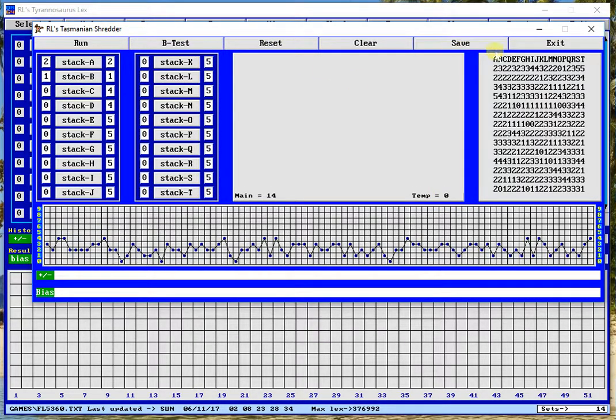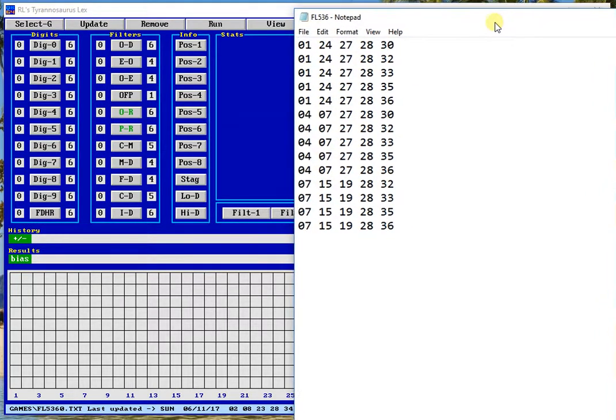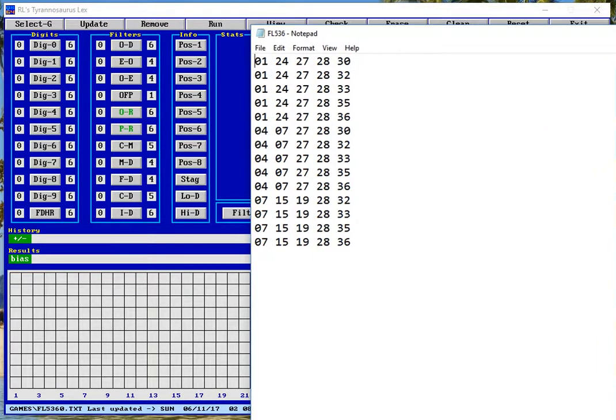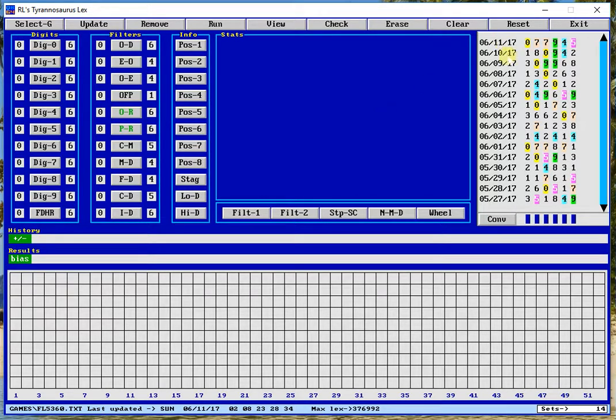So I can save them and then view them, and that'll show you what 14 numbers it recommends playing for tonight. And that would be for tonight's draw, because this is updated. So you can take a look at them numbers right there for the Florida Fantasy 5. See if I'm even close for tonight. Just gives you an idea how the bias works. So try that. Hopefully that makes some sense.